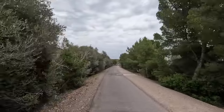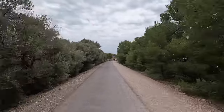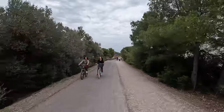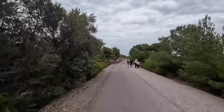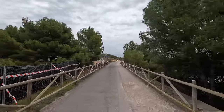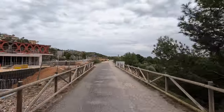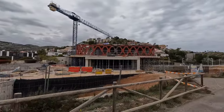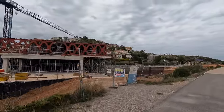The weather in Benicasim is pretty great year-round. In July and August it can get into the high 80s, but in other months it'll be in the 60s and 70s. The region swells with tourism during the summer months, so the path is likely to be a bit more crowded then as well. But in general, there seems to be enough space for everyone to enjoy this jewel of a greenway.